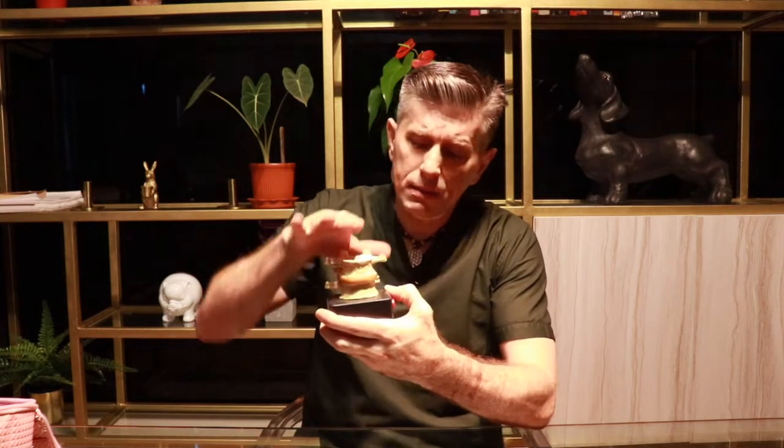Your lumbar discs are located right between two vertebrae, and normally these vertebrae sit right on top of each other. When that's the case, they provide equal amount of pressure along the entire disc. Now if your lumbar vertebrae slips out of proper alignment — bad posture, sitting too long, or micro traumas — you get undue pressure on one side versus the other, and left uncorrected over time, this causes slow deterioration of the outside rings of the disc.